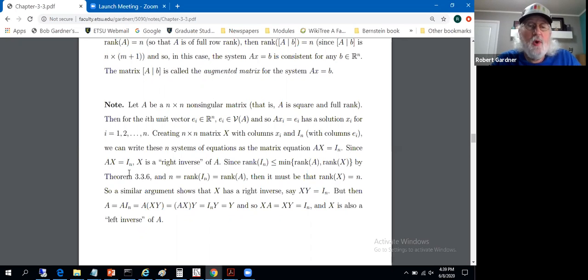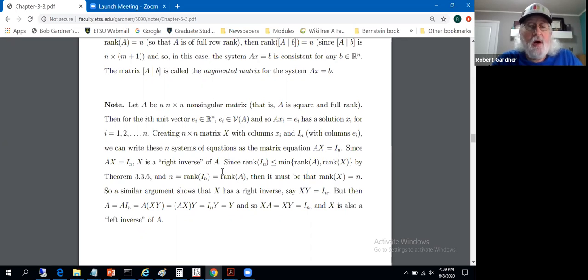If that happens under these conditions and we get this right inverse, we also can get a left inverse. If A wasn't square, then it's not such a clean story. I can't use the same right inverse as a left inverse if I don't have a square matrix. The products won't even exist. But we see that under the conditions of a square matrix of full rank, there exists a right inverse.